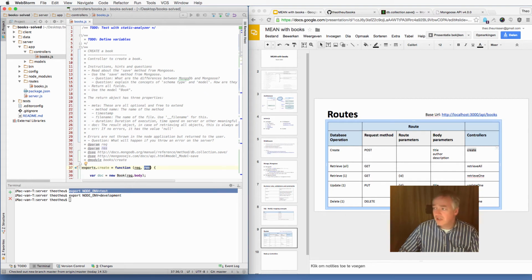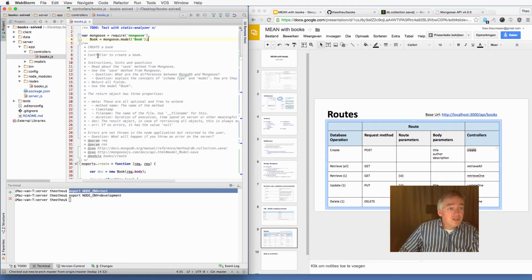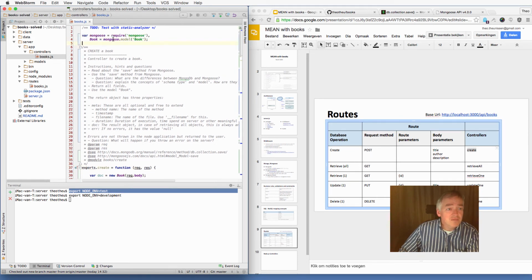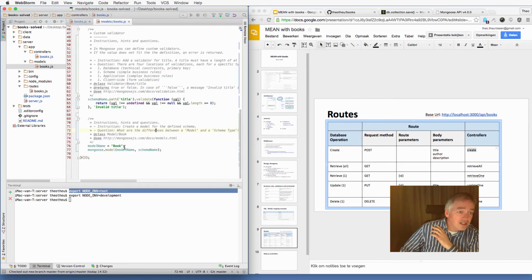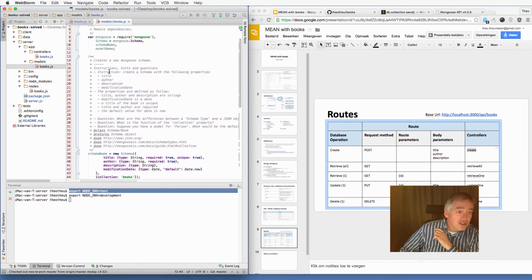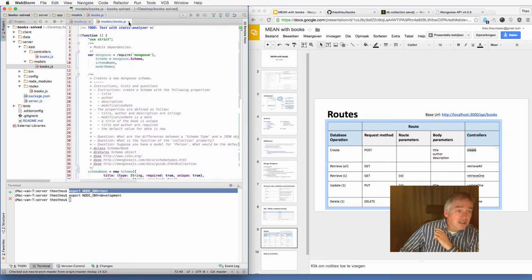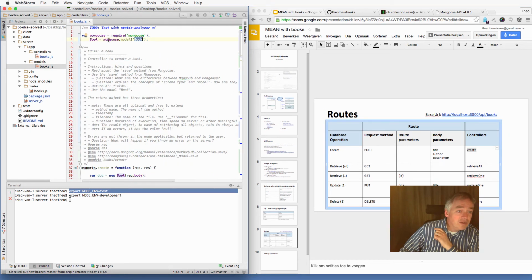Now we have to start first with defining the variables. Which variables do we need here? Mongoose and the book. The book is the model that we have defined earlier, and that's exported, so that book is available here. Book is the name of the model.